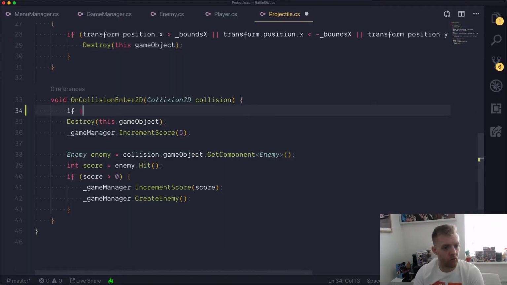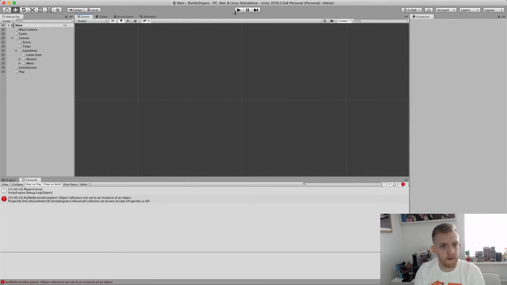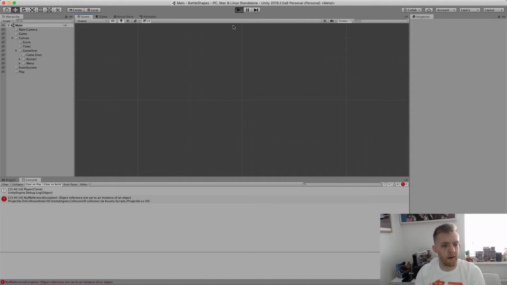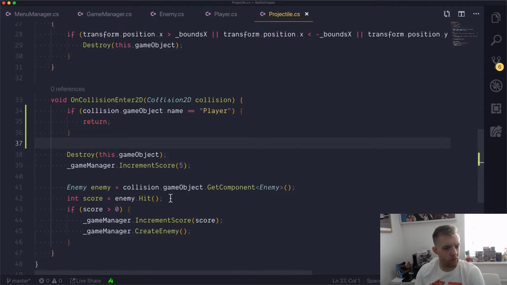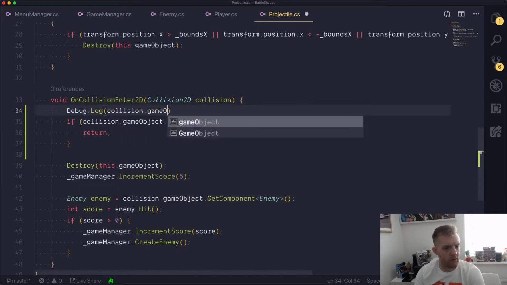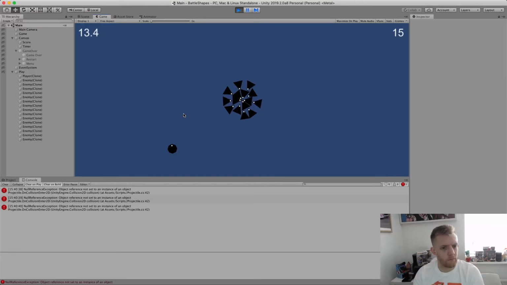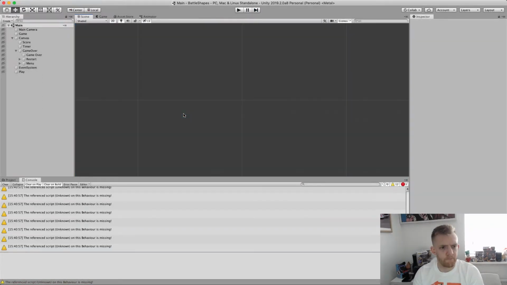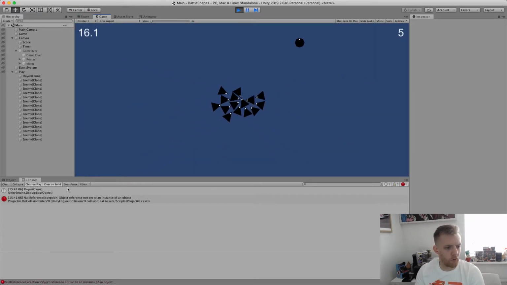So again, in here we want to make sure that if the game object is with the player, then we just return. We're not interested in carrying on with the rest of our logic if our own projectile is hitting the player. Triggering, hang on a second. What was the name for that? Oh, it's because we've got player clone.